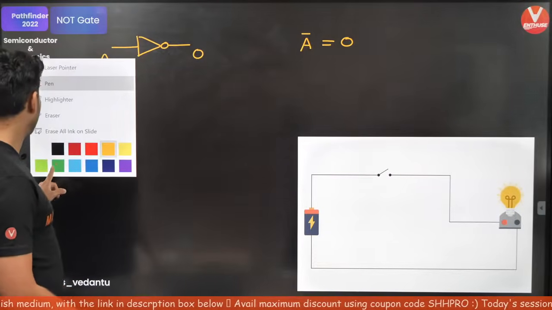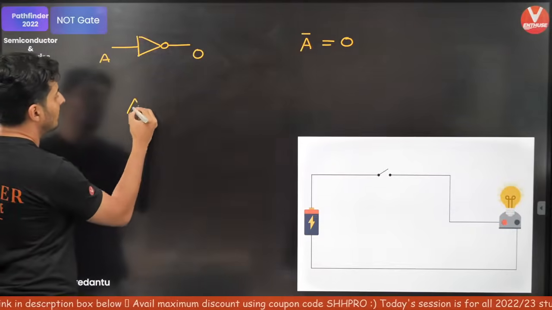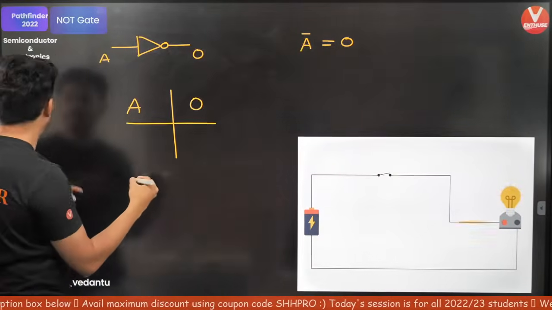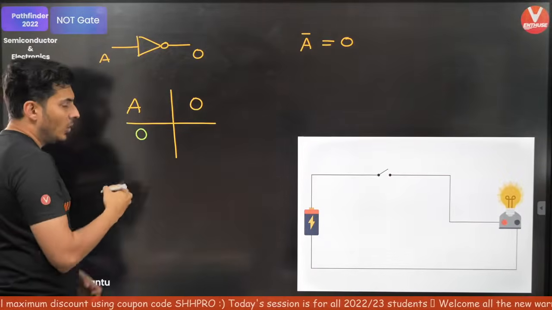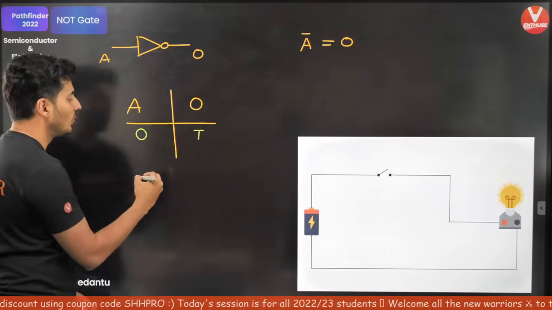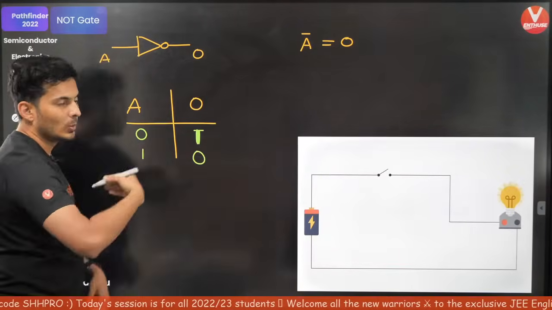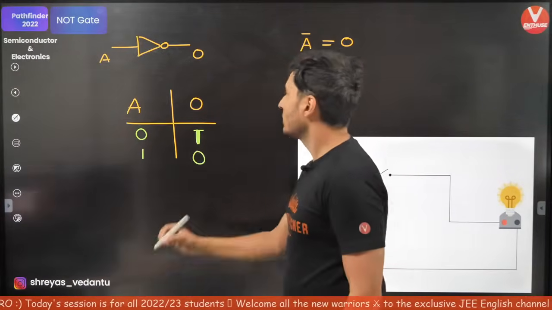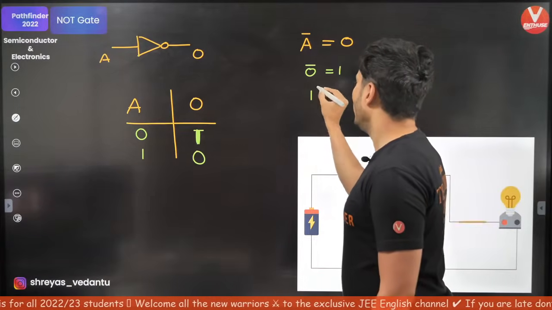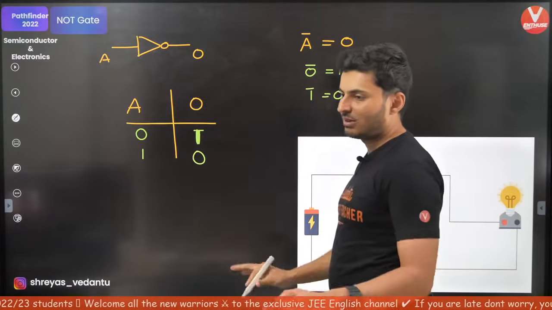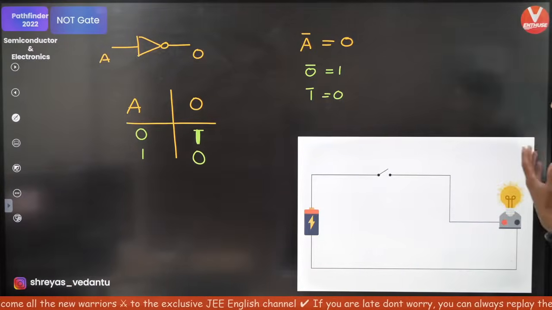So let's take some examples so that you understand it. If you want to draw the truth table of the NOT gate, it's going to be very simple. If you give 0 or if you make it false, the output is true, or basically 1. If you give 1, the output is 0. That's how it works. So if you want to write it over here, 0 bar is 1, 1 bar is 0. As simple as that. Is that okay? So that's your NOT gate.